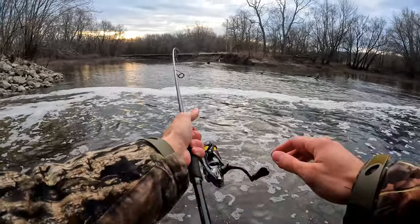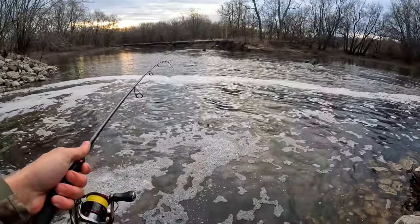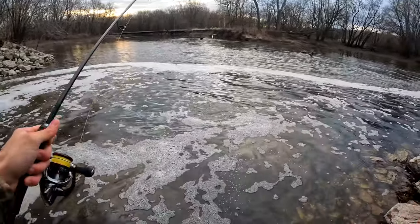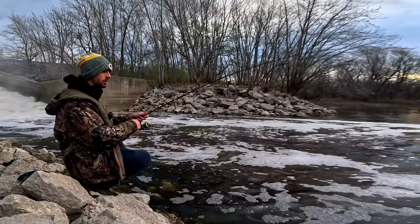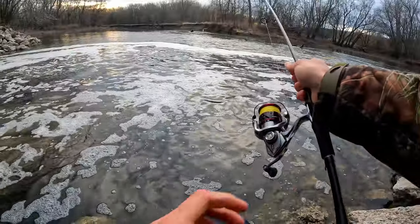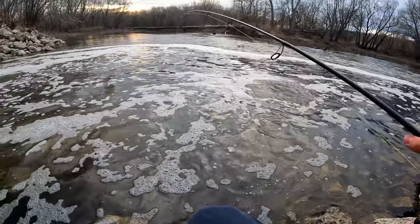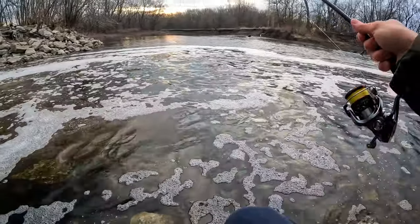I actually just switched lures to yet another jerkbait, but I went with a bigger profile. But the key with this bait right here, I'm about to show you, stronger hooks. That's why I chose this lure. It's a different color, very more bright. It's just a pure white jerkbait. Another Rapala slow sinking.